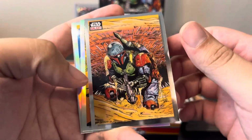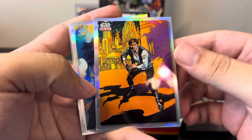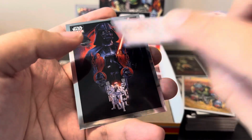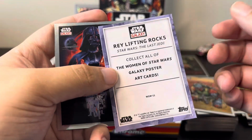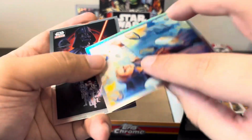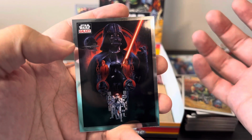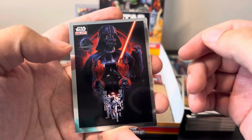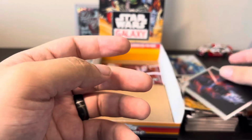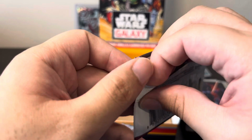Okay, here we have Boba in front of the Sarlacc pit. Han Solo, refractor, another art card of Rey lifting rocks, Woman of Star Wars Galaxy poster card, and the dark side. You got Vader, the guards, Palpatine in the middle, stormtroopers at the bottom. These cards, some of these look really, really good.